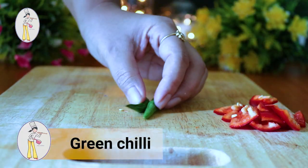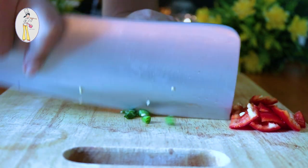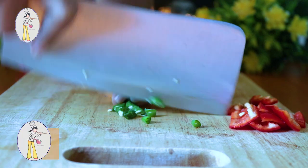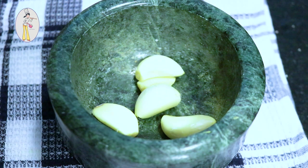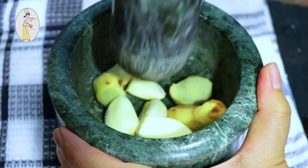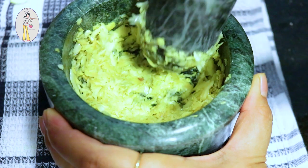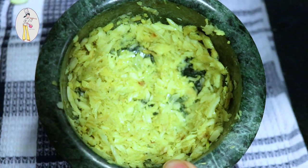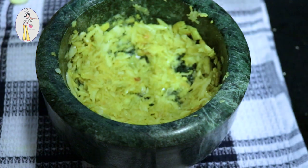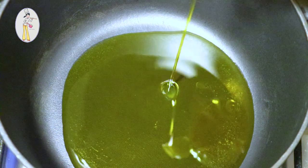Now the wok is being prepared. I am putting the chicken into the pan. I am going to cook it — put the pan on medium heat and let the chicken cook on the base of the pan. The pan is nice and hot, so I will keep the chicken in the pan and let it cook.